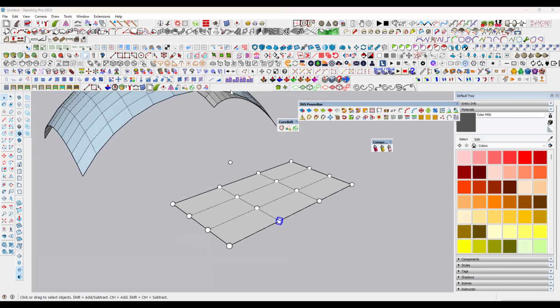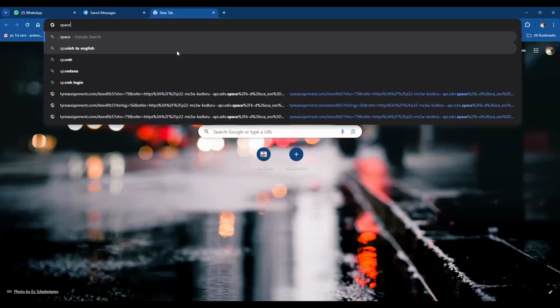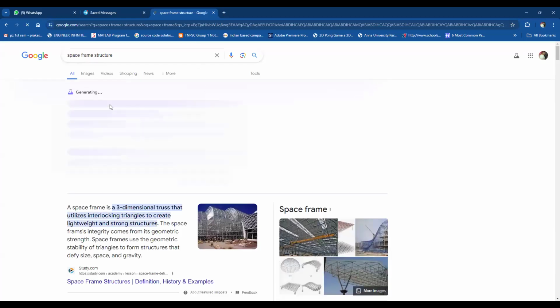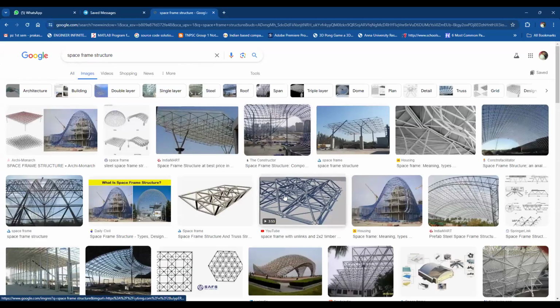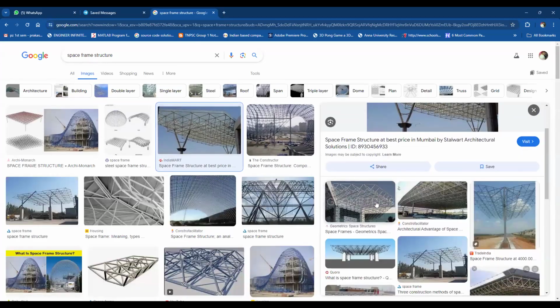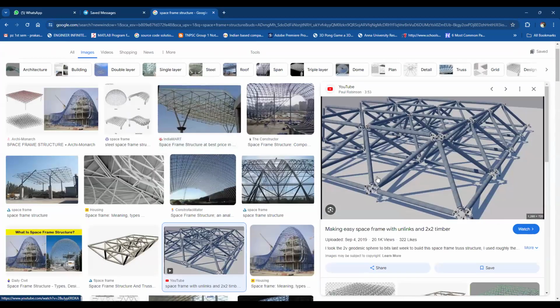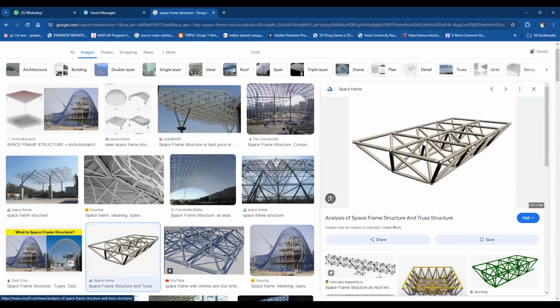See, now I'll just show you one example. How we can create a space frame, as in real time, for example a space frame structure. Now see, these are the space frames. With the help of that, we can easily create them. See now, we're creating the same thing. Wherever you have joints here, we can create spheres, and it will look something like this. Okay, so now again we'll go to SketchUp here.